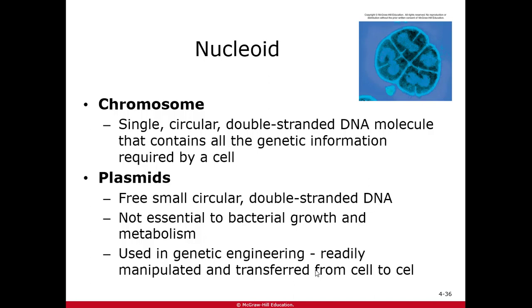It's just an area inside the cell where the DNA is hanging out. Now, the DNA is found in chromosomes, but what they look like is a little different. Our chromosomes, if I had you draw out a chromosome, you'd probably draw an X. Our eukaryotic chromosomes are linear, and they also are found in pairs. And there's usually lots of them. For us, 46 chromosomes or 23 pairs of linear chromosomes.